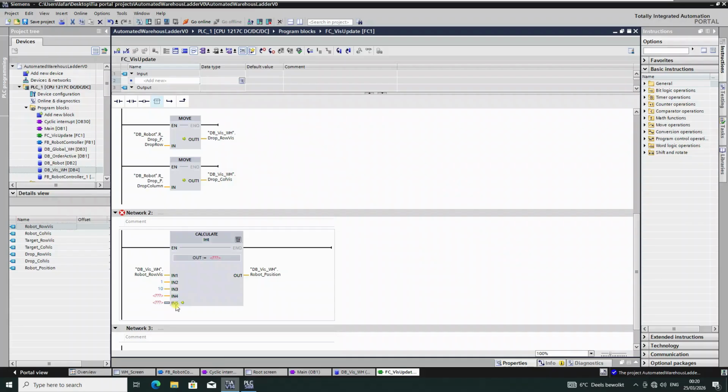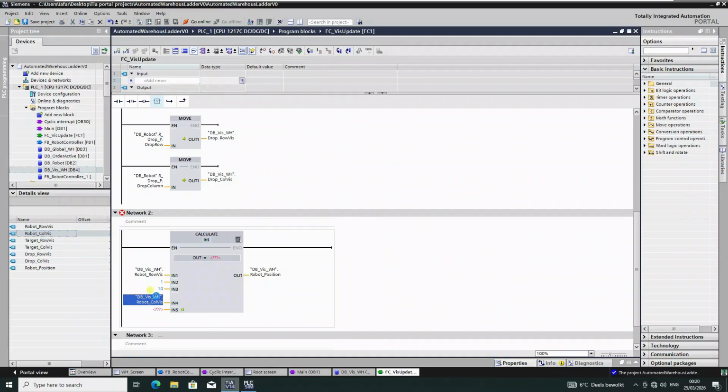We're going to add a new input, and then I'm going to use the column and 1.